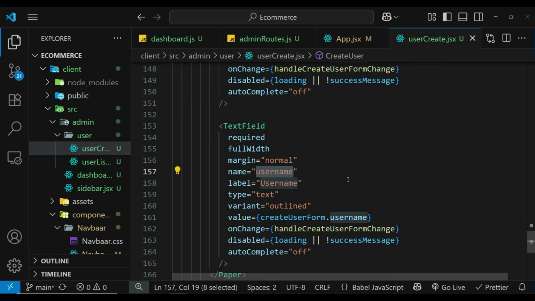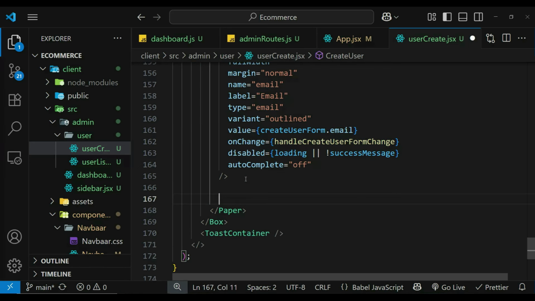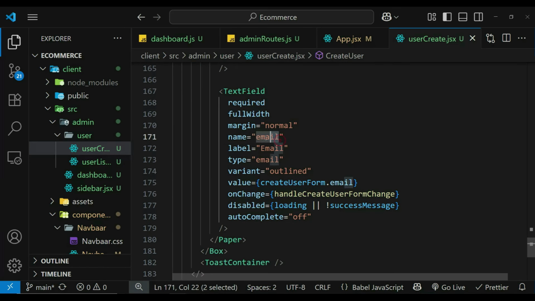Similarly, this would be for email. Then also include it for the password.